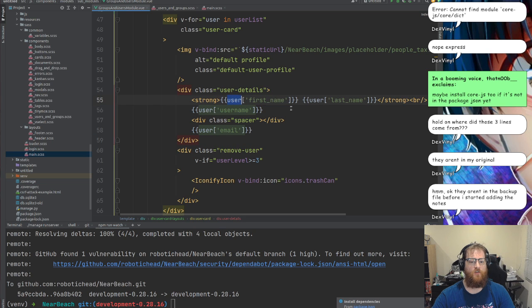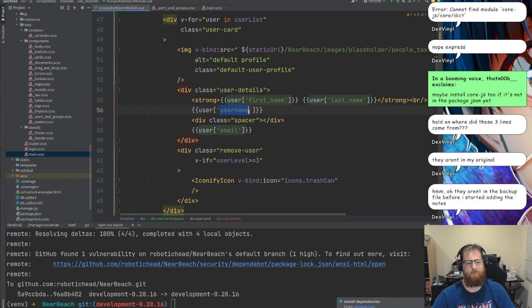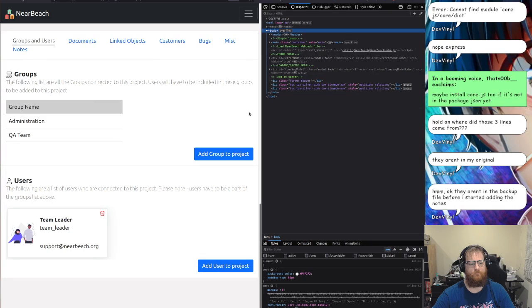Now, user first name. Do we have user ID? Username. We've got username. So I'm just thinking how I want to actually do this.